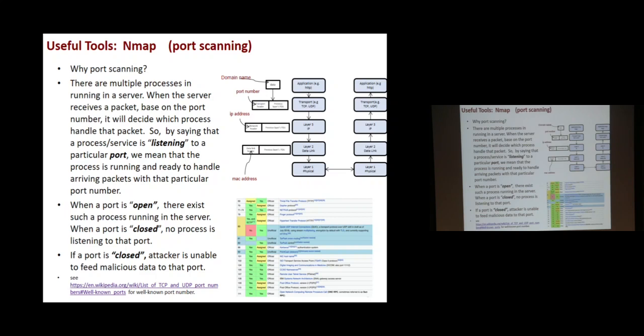Nmap is a tool for us to check remotely which ports are open. You can view this as an attacker tool. Suppose I'm an attacker and I know an IP address. I want to know which port is open, so I will run this so-called port scanning tool. After I gather the information that this port is open and that port is open, I will decide what the next step would be. So this is called port scanning.